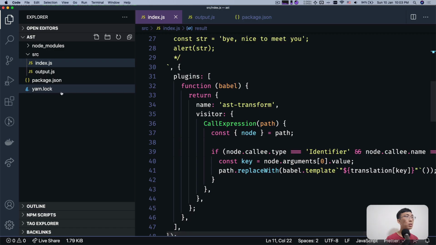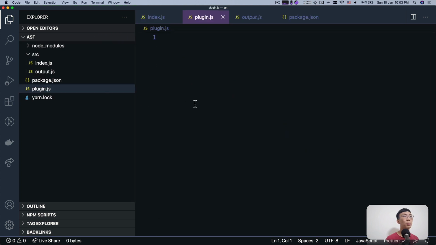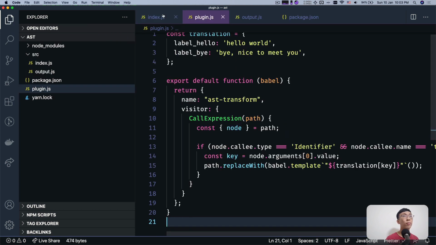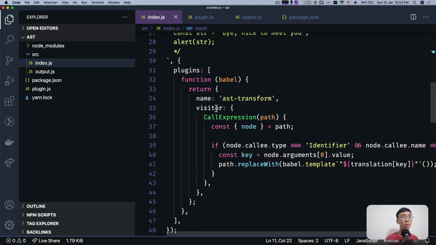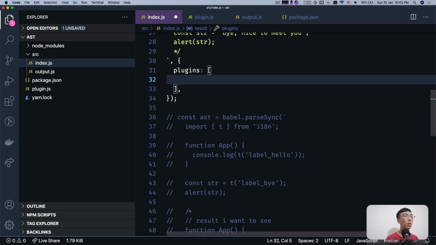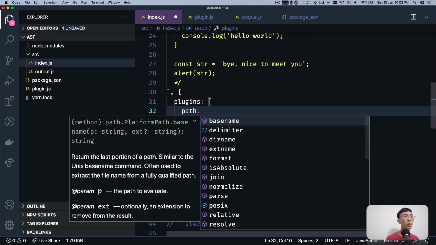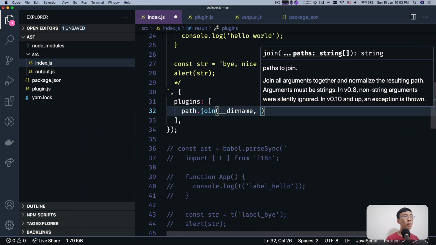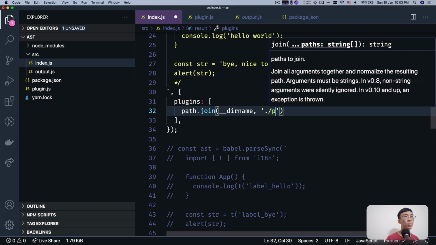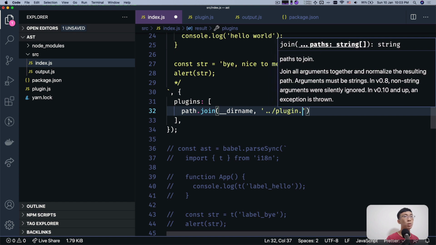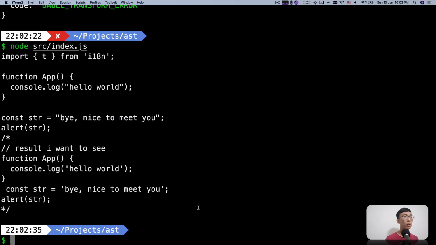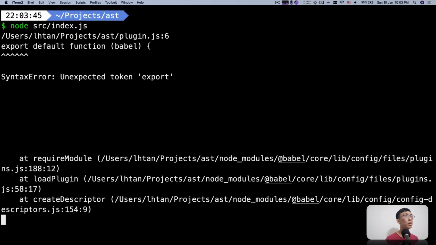So what I mean is that I can write here, I'm going to say plugin.js, paste this entire code in, and then over here, instead of saying plugins, I'm going to say path.join dirname, and then plugin.js. Right, that's clear, and let's run this.